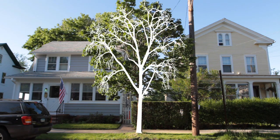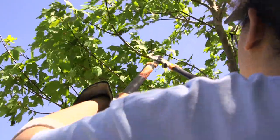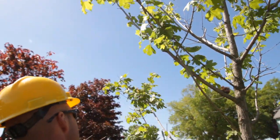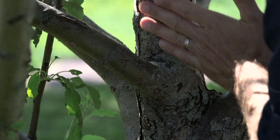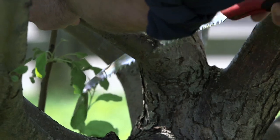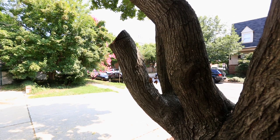Now that you understand the important elements of tree structure, let's take a look at where to make pruning cuts on the tree. When pruning smaller branches and twigs, cut back to the supporting branch or the closest bud. Prune dead twigs back to the nearest living tissue and dead branches back to either living tissue or the nearest lateral or scaffold branch. When removing larger living limbs, make your cuts as close to the branch collar as possible at the same angle of the collar. Here, we are pruning a tree where the branch collar is prominent. Do not make your cut past the branch collar — this is called a flush cut — or too far past the branch collar leaving a stump, sometimes called a hat rack.